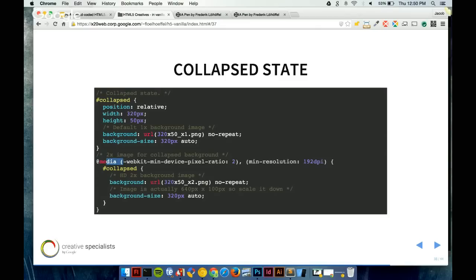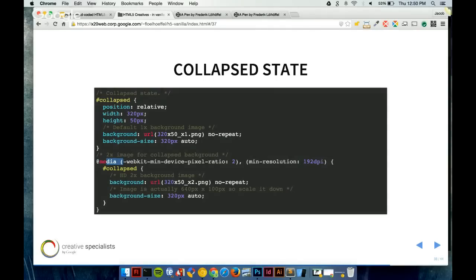What that means is for every pixel that would be on a normal screen, there's 4 or 9. There's going to be more pixels on the display than another device. And so what that means is the edges, when you look at an image that has a curve on it, it'll start to look fuzzy on a Retina display if you don't do what the CSS is, which is show a different image, a bigger image, one that's twice as big, that has twice as many pixels, that preserves that razor-sharp edge.